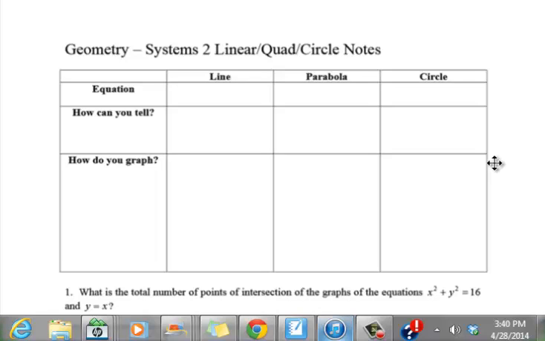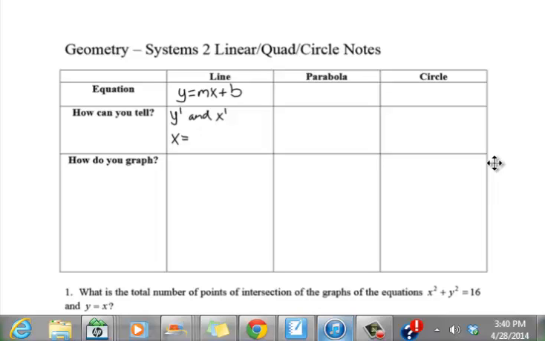So the first thing we want to look at is when we have a line. We have slope-intercept form of a line, which we like to use. How can we tell if it's a line? Well, we have to have a y to the first power and an x to the first power. If we have something other than that, we've got something else. We can have other numbers. There are some special cases that we can have with lines.